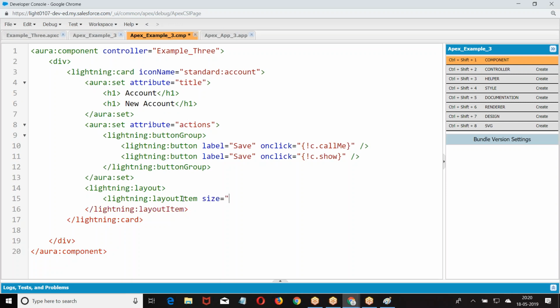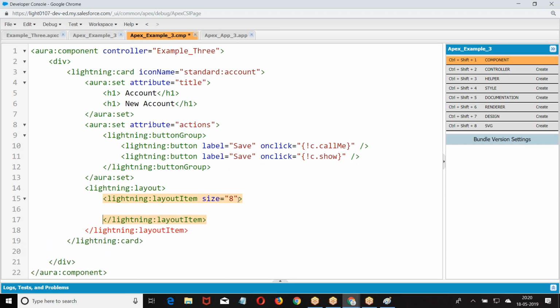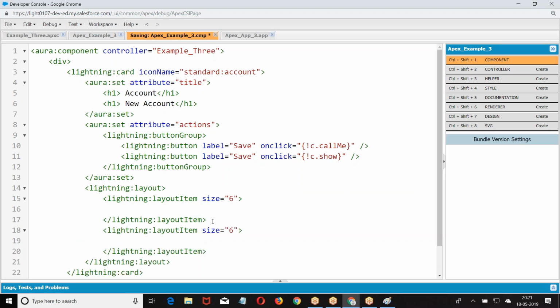Size, I can go with 8. Size 6. Input area and display area.